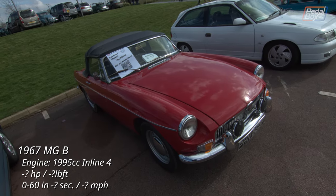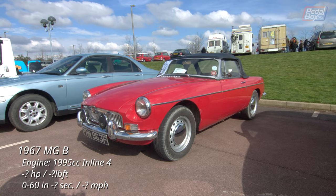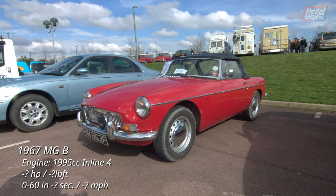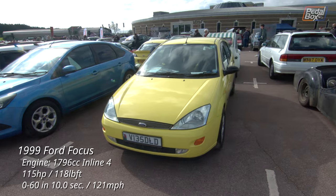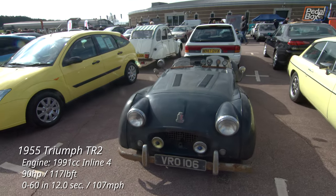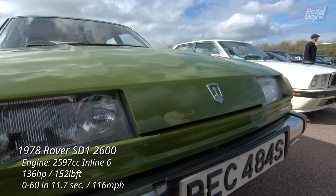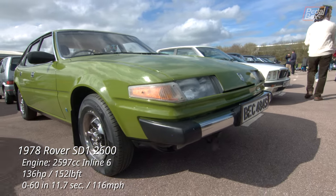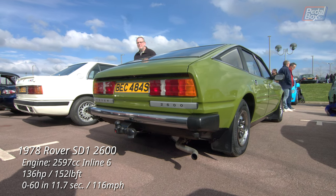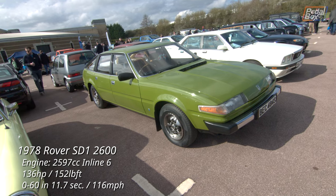The MG Roadster of 1967 was originally built with a 1.8 litre B series engine, but this 1995 CC-registered example has either been rebodied or maybe engine-swapped — let me know in the comments if you know anything more about this one. I'm not sure why yellow Ford Focuses sometimes seem so common, because of the 3,500 that were made, that's still only 0.4% of actual production volume. If ever there was a colour that defined an era, avocado would definitely define the 70s, and this SD1 2600 Series 1 may be the last one in this colour — there's a video of it on iDriver Classic's channel.